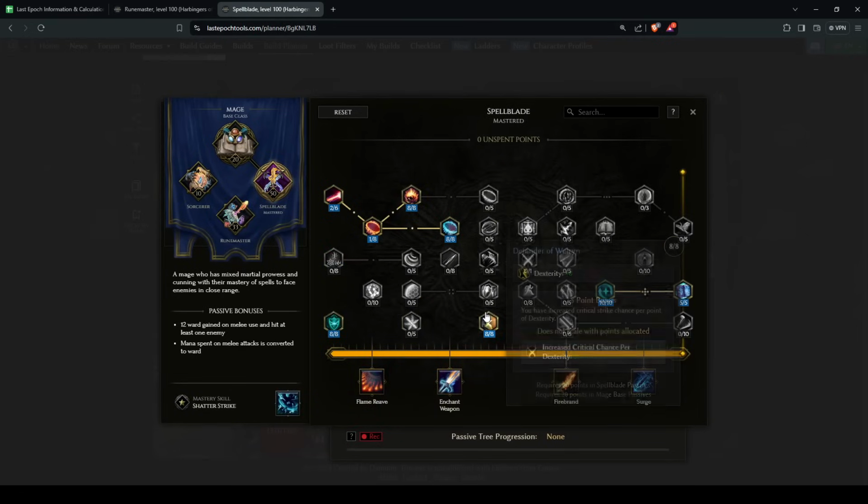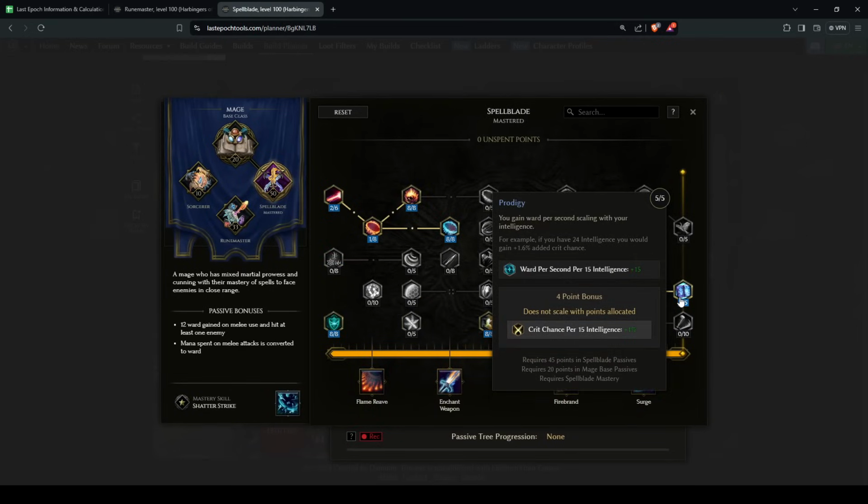Later in the tree of Spellblade, we have some pretty cool stuff. So the most interesting node in the Spellblade tree, I think, is now the crit chance per 15 int. So this is actually base crit. You can see in the gray text here it says if you have 24 int, you would gain 1.6 base crit. As an int stacker build that this is, we have up to 200 int, or maybe even more, and that means that we're getting a significant amount of base crit.